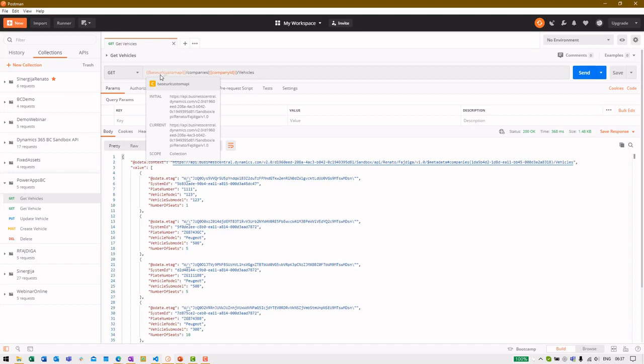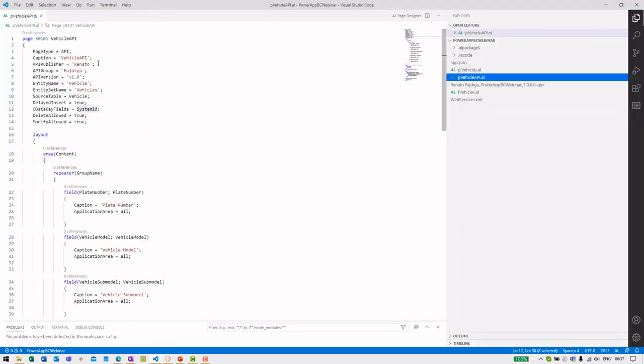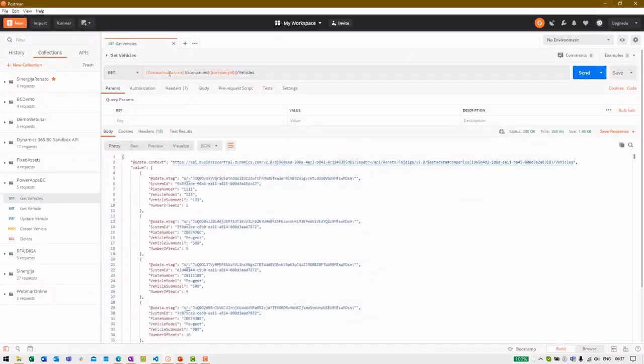It has also information about my API publisher, or we can find this information here in the API. So API publisher and API group. So if you take a look at this URL, we see the API publisher and API group. Okay, and I will get my company ID.